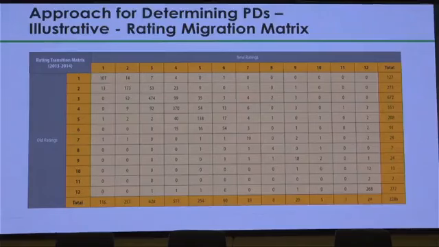Because sometimes what happens is that in rating 4 you will find more default, but in rating 8 you will find less defaults. This cannot happen. A default rate should go up from a higher rating to a lower rating scale. So in order to remove that anomaly, because you will find a very haphazard curve like this, that curve needs to be calibrated, and calibration can be done by any statistical regression.